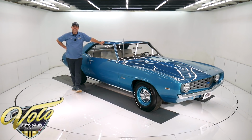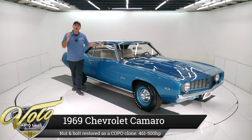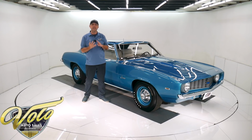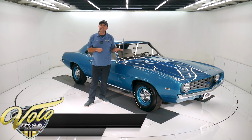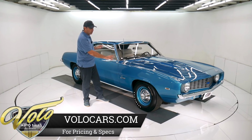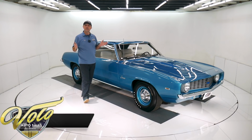I've been looking forward to this one. This is one of my favorite cars. 1969 Camaro COPO Tribute. Now what that means, a COPO is a central office production order. The biggest motor you could get in a Camaro was a 396, but you could special order if you knew the right people and you get a 427 in a Camaro. And when you got a 427, you wanted to go fast, so typically you ordered it pretty basic. No fancy wheels, no fancy trim, a bare bones car. That's what the COPO is.